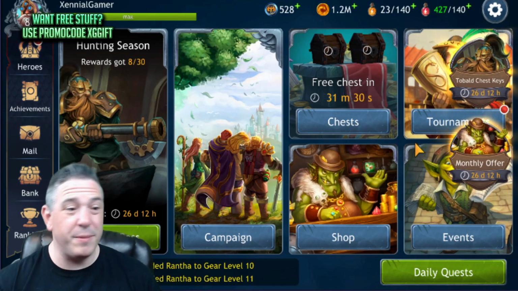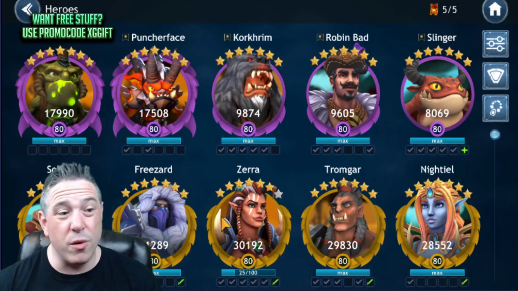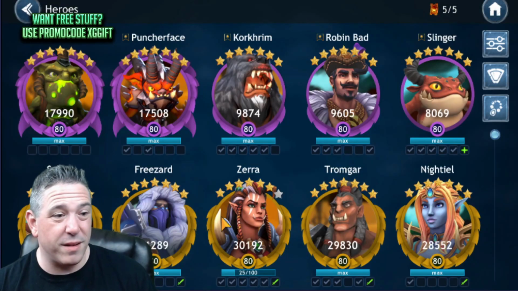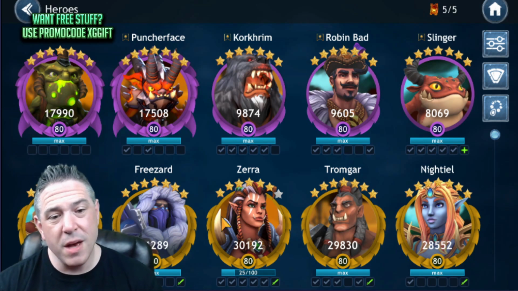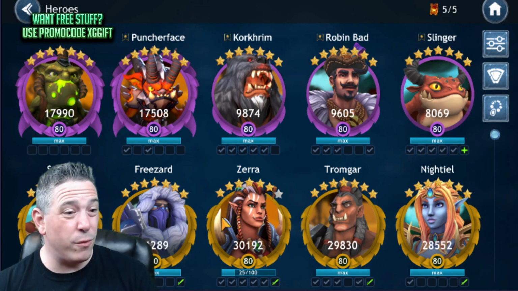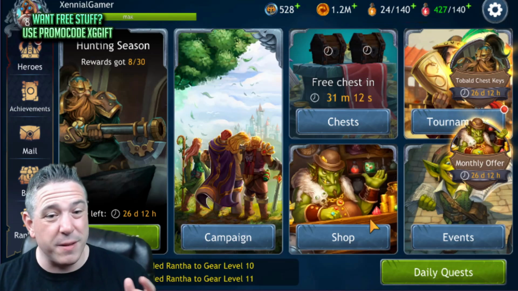Now, the basic concept: it's a gacha game, so you get a bunch of different heroes through summoning hero fragments. You get the fragments through a bunch of different ways, mostly through the shop. But when I say shop, it's not like you have to buy them.